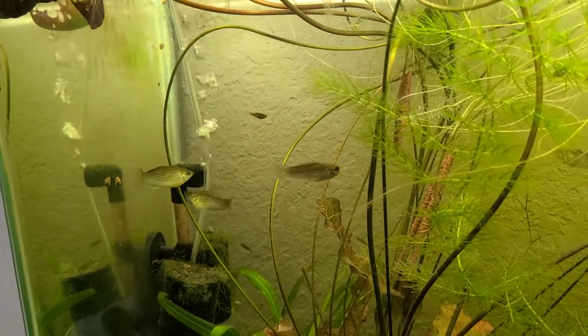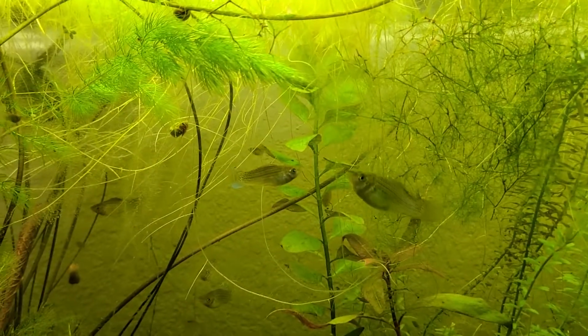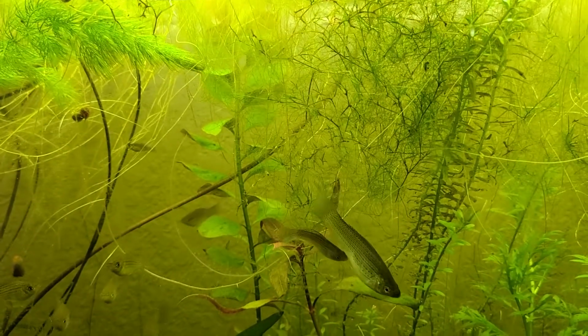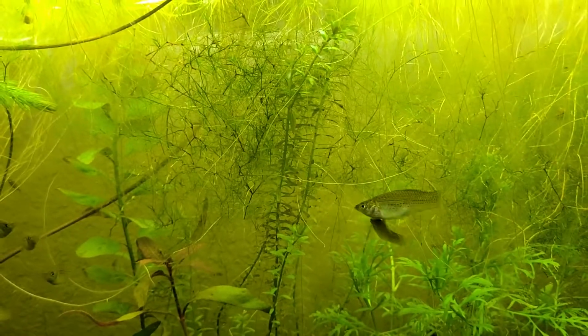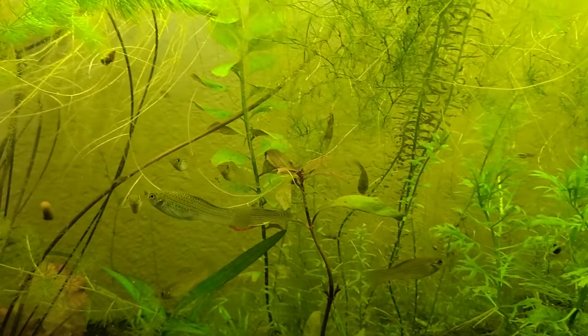And there's a male right there trying to do some breeding. I don't know if you can see it on the camera, but he's got a really blue kind of tint on that tail. In the wild, when you're looking down as they swim, it looks like they have a blue tail on them, almost like a guppy tail. It's really kind of cool. So yeah, he's definitely interested in breeding.